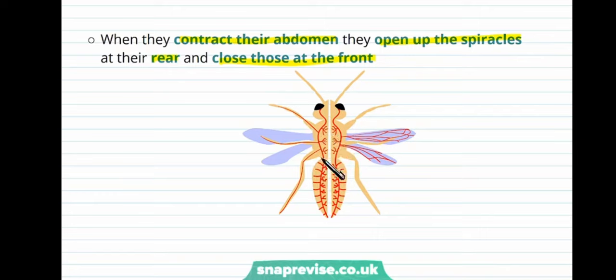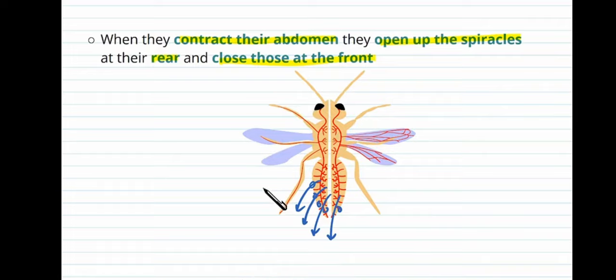So now they've alternatively opened and closed these spiracles. And now that these are open, the CO2-filled air can exit these spiracles. So it's an alternating opening of back spiracles or front spiracles, which drives oxygen in and then carbon dioxide out. And this is a specialized breathing mechanism found in some larger insects.